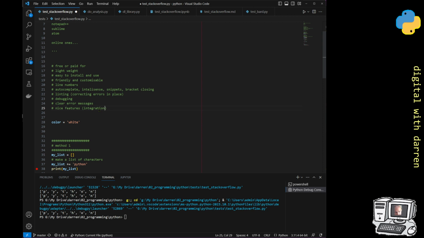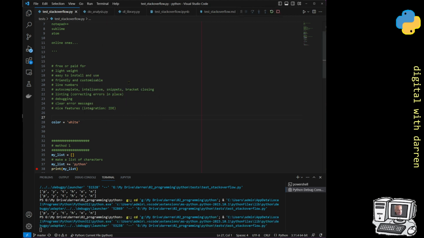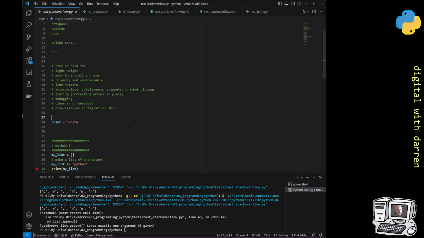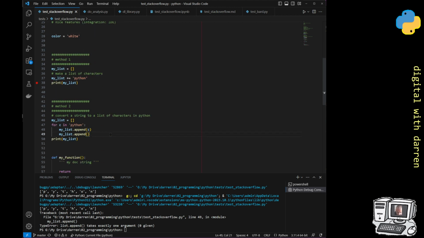Now, you could call it an integrated development environment, which is what it is. You want it to be close to that. What is this integrated development environment? Here is the run here, and I was doing F5 for the keyboard shortcut, so I could run with debugging and run without debugging. Let's run it without debugging, just so you can see it's run there, and I guess I've got the break on the append over here, so let me just get rid of that.